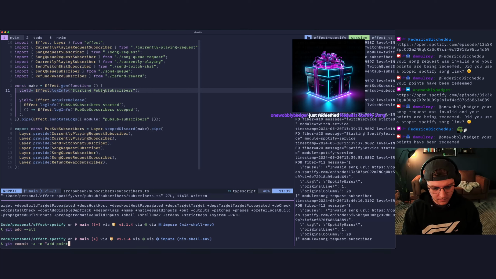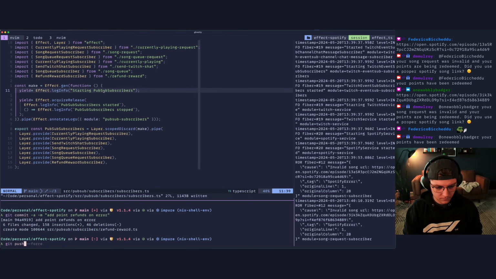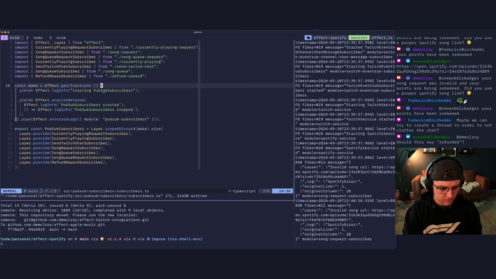Add point refunds. One error. That's awesome. That was so easy to do. Okay, this looks good. Oh yeah, it should.